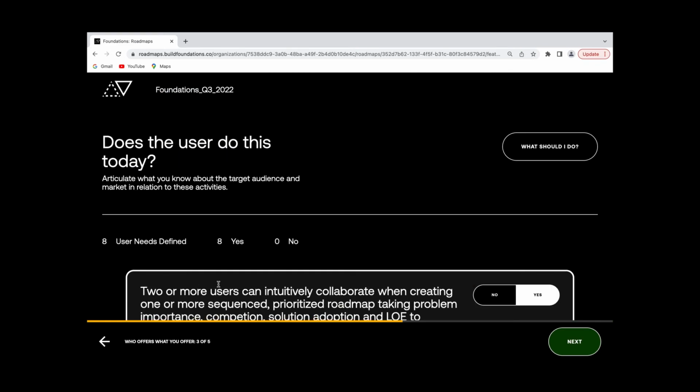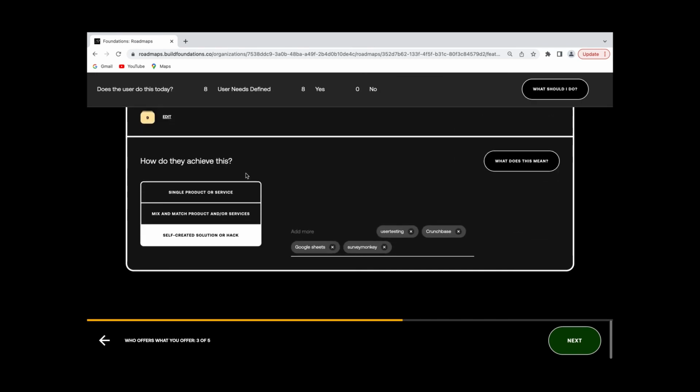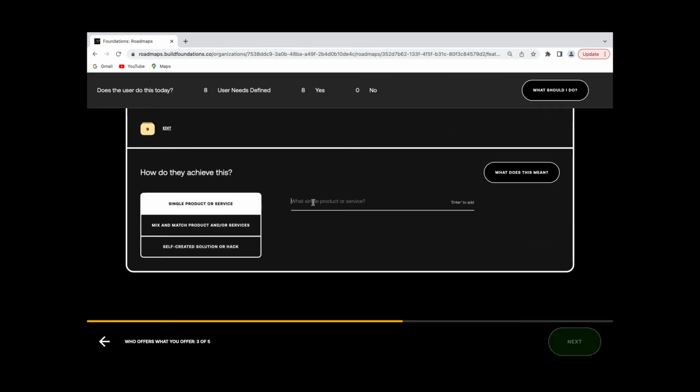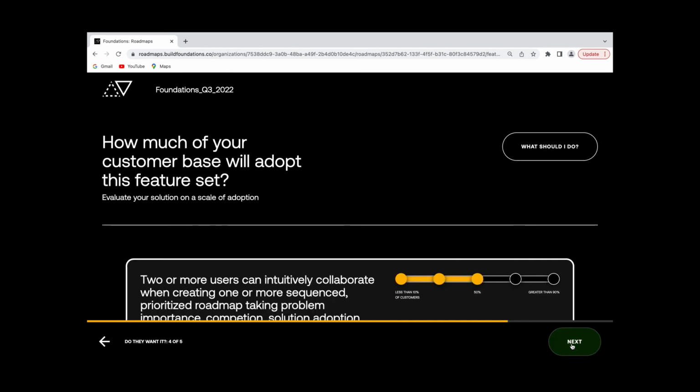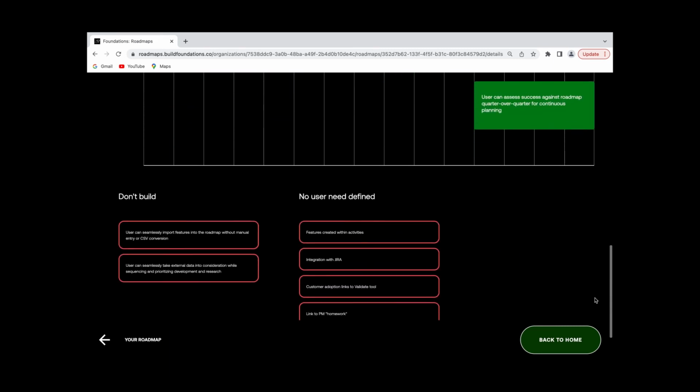But in this hypothetical situation, let's pretend that we've now seen a new tool come out on Product Hunt called Best User Market Research and Customer Discovery Product Ever. And we've also heard from 10 of our clients and friends in the market that they're using this product and they're really happy with it. So now we would rethink how people are solving this problem today, and we would say there's a single product or service, which is the new best product, and people are no longer hacking.